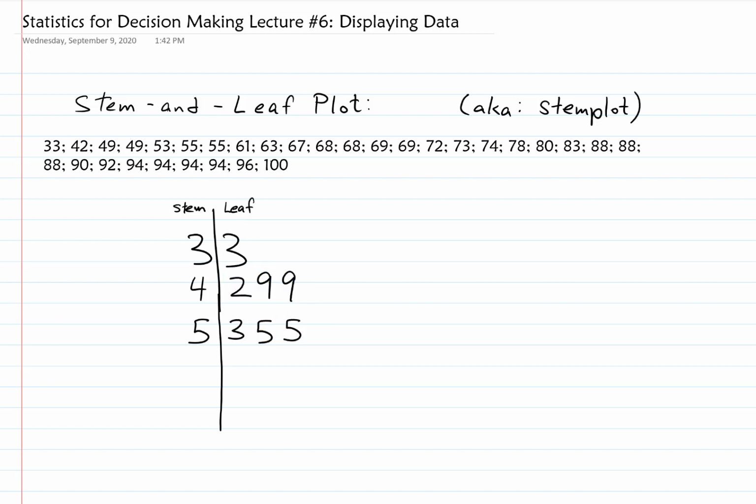Okay? All right, where do we leave off? We left off with the 55. How about if I cross them out as we go so we can keep track? So next we have 61.